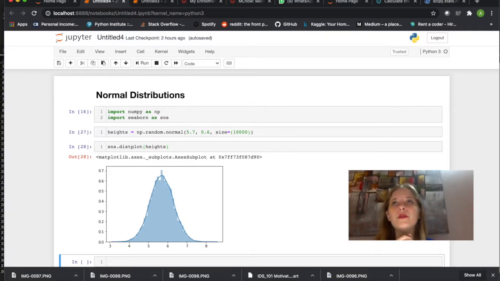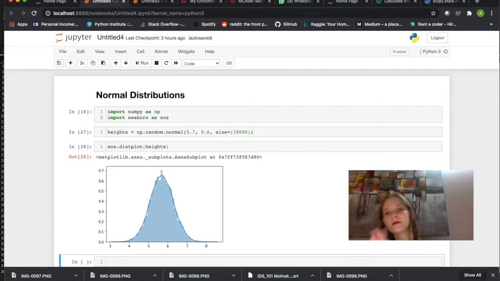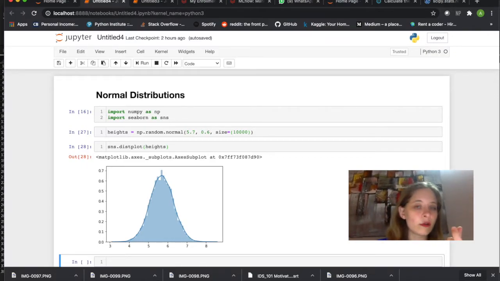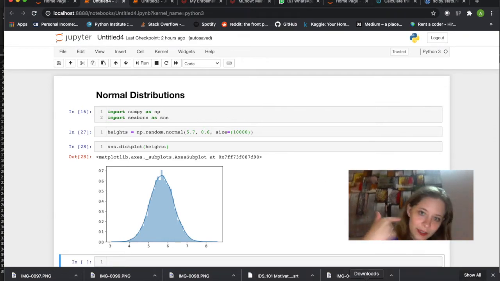For us to find the area under the normal distribution through a cumulative distribution function, we would calculate something that's called the z-score. Now, the z-score really is just the value of the observation that we're interested in calculating the z-score for, minus the mean, over the standard deviation of that distribution. For example, we'll go back to Excel and then we'll come back to Python.